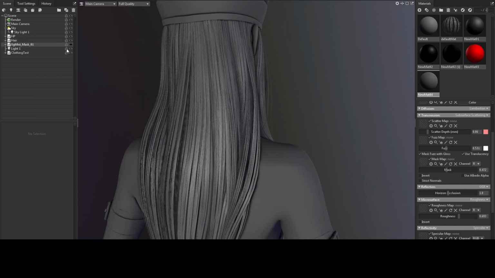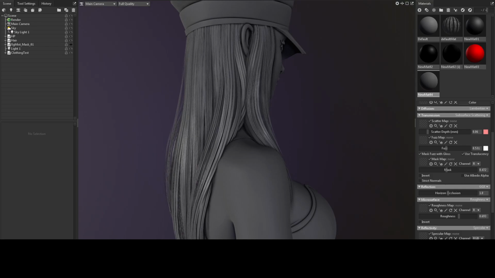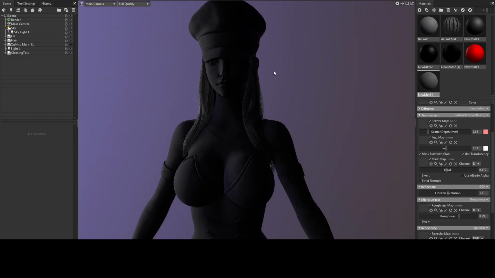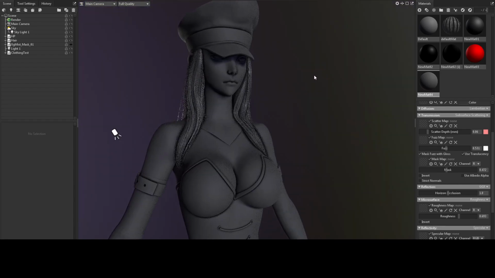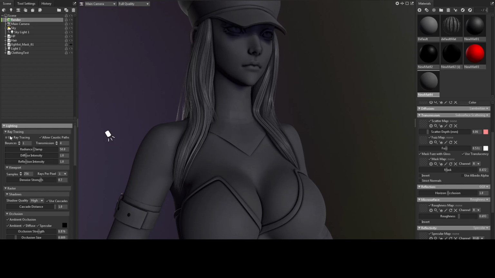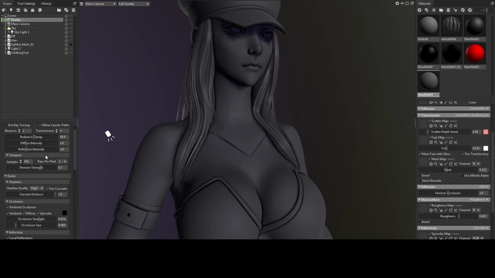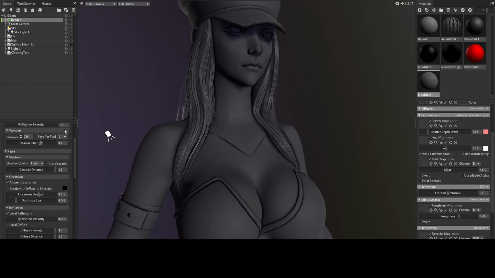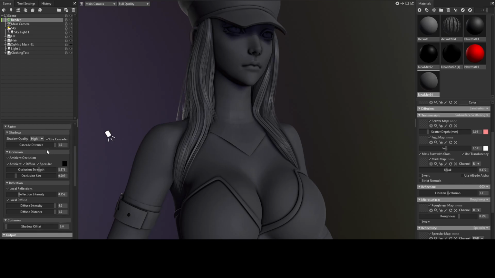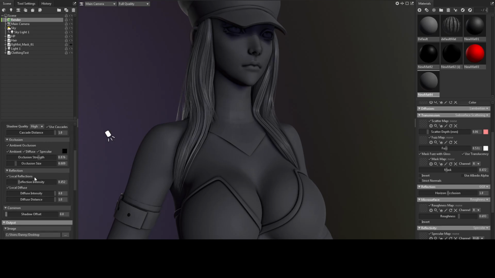And I just want to disclose that I am using Marmoset 4 that was released today. I believe it was released today, so it's got ray tracing. You can use ray tracing in it now. You have a lot of control over the ray tracing, as well as a lot of other things, which is really awesome.